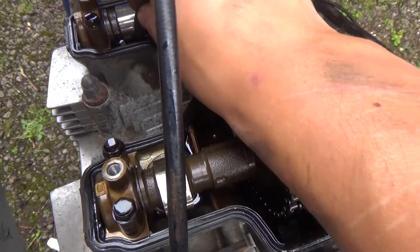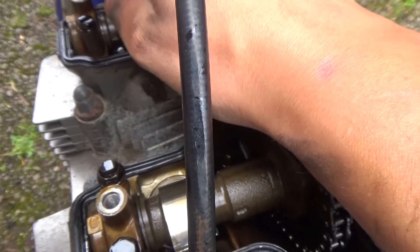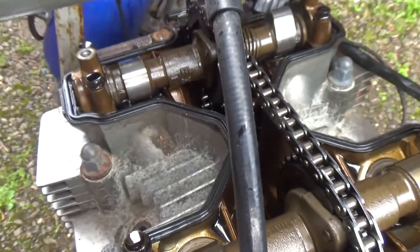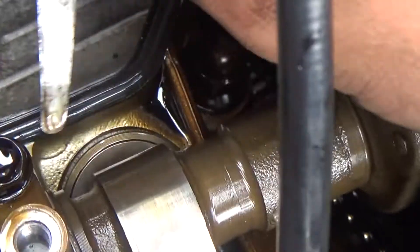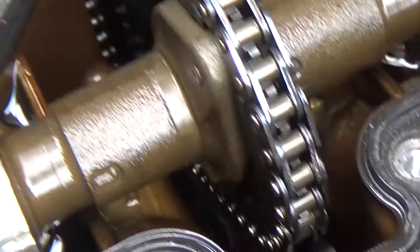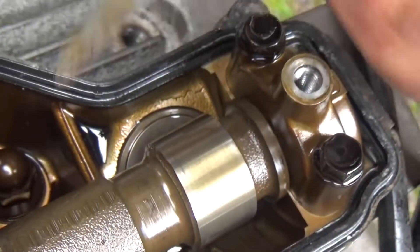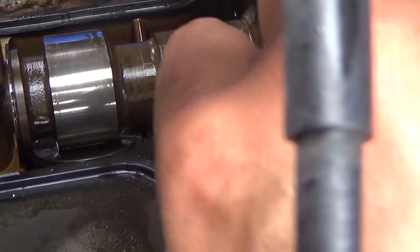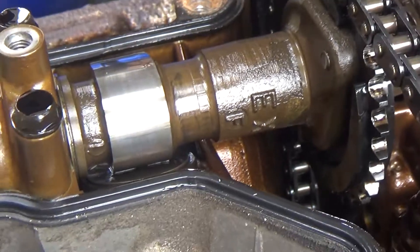This is 0.04 millimetres and it is not going under this lobe — that's on the free side. So 0.04 millimetres will not go under. Inlet side passes fine, that's really clear. On the right bank, exhaust valve: 0.04 millimetres goes under it fine. Inlet — fine here as well. But this one — nothing. That's the smallest one I've got, and I'm pretty sure 0.04 millimetres is way too tight.